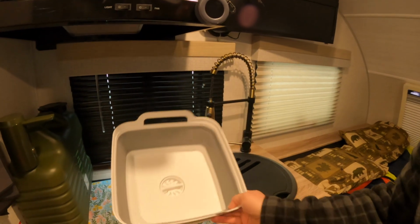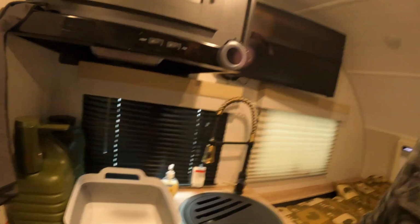And then we just have this portable sink that we used to collect the water if we were washing hands. And we also use that for filling our coffee makers or making hot chocolate or whatever else. And at last, we were up for 3 nights, and that lasted us, we probably had about a gallon of water left in it.